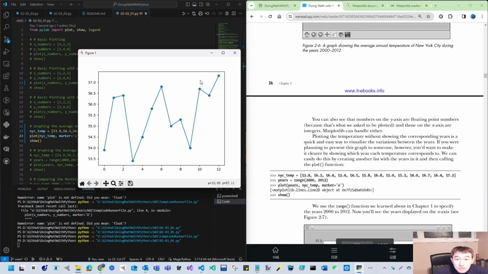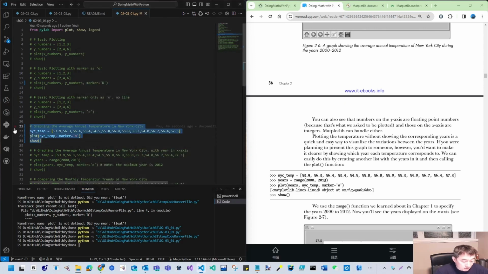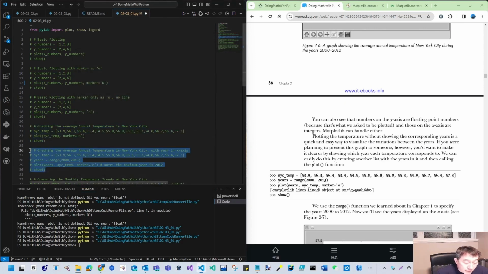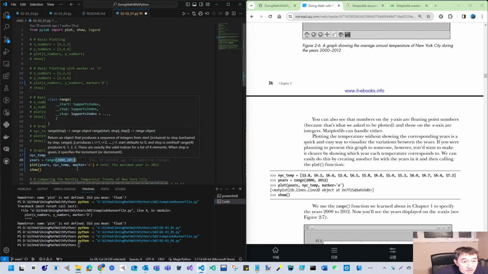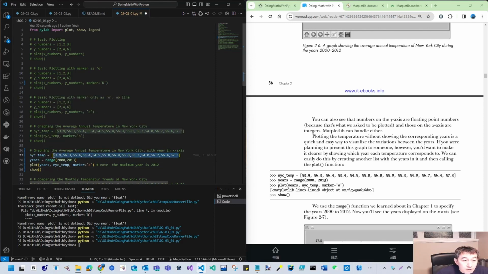And if you want to show the x-axis, let's go to this and add another line. Adding one line is the range. Range as the year, range from 2000 to 2013. Remember, the difference is actually 14, 13 minus 0, but they don't show you the last figure. So it just shows you until 2012. Within this range, you get 13 numbers, so that matches the total number of the New York City temperature.